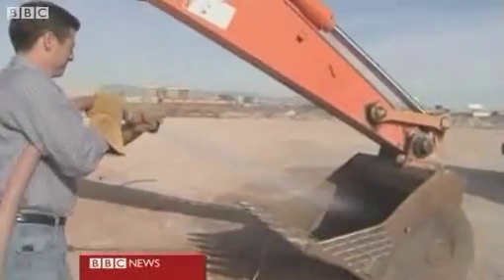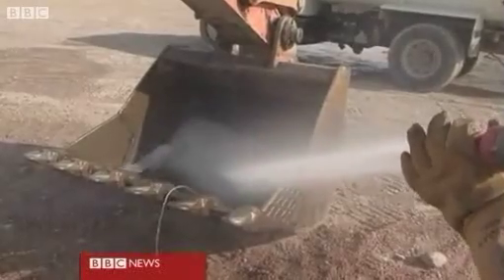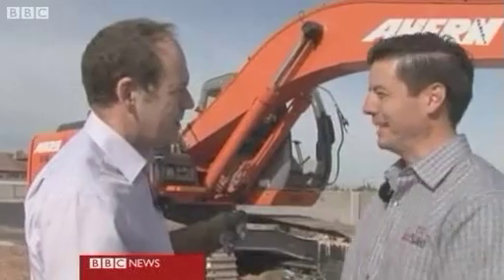Stand well back — high pressure hose here. There it goes. So it's protecting the data from water, even salt water. So we've had ordeal by fire and water. Surely we can't be doing anything more to that poor hard drive. Well, there's at least one more thing to do, and that's to drop it.